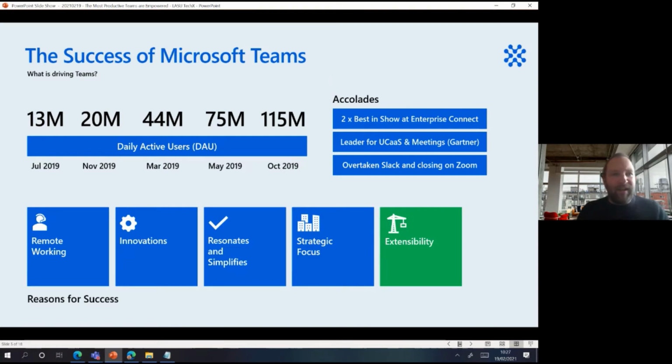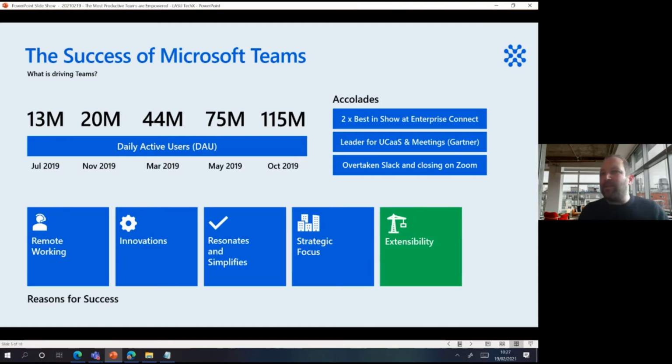there have been lots of innovations within Teams. So we think about private channels, custom backgrounds, Together Mode, large gallery, or presenter and attendee roles. They have all come in within the last year or so, and the release of new features in Microsoft Teams has been very, very rapid. Secondly, Microsoft Teams resonates with people. If you give them a demonstration of Microsoft Teams, it's how we want to work today. We do not work as individuals, we work within teams.